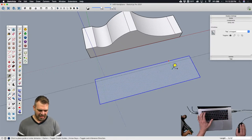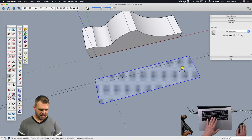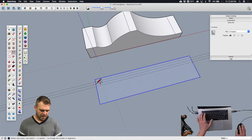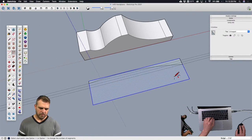Why don't you guys use 3ds Max? I'd say there's probably a couple of reasons. One is that we work for Trimble, which makes SketchUp, which is on the screen now. So that's certainly a reason. But also, I think the kind of hand sketching stuff that you see here, the ease of use. Just like any other tool, if you're familiar with it and know how to use it well, you can make whatever you want with it. And I'll let the other gentlemen speak for themselves. I think you nailed it.